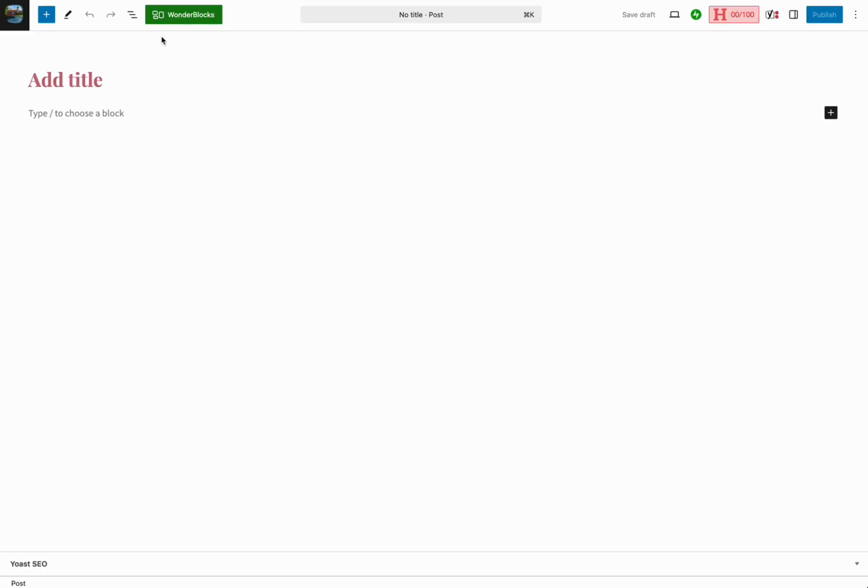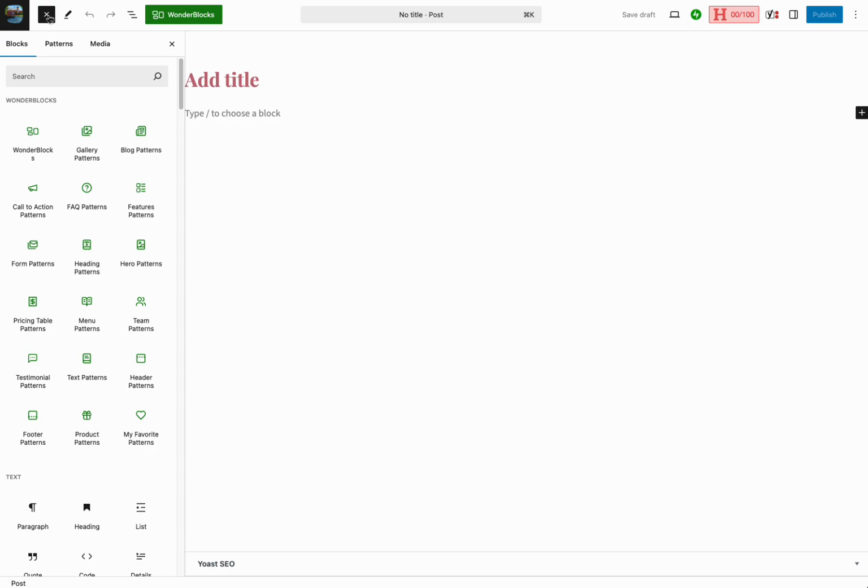And so first off, you get this blank document. You could start from nothing, but we have a pattern for you to use to make things easier. So you're going to click on this blue plus sign at the top. This shows you different patterns, different blocks, different media that you can use on your entry.